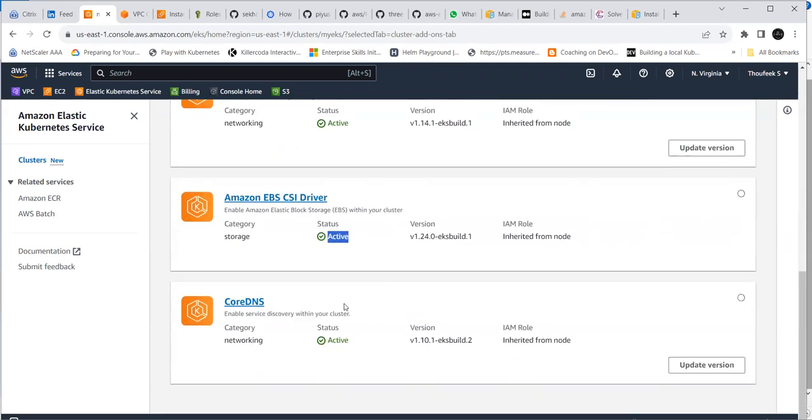Sometimes when we are creating at the first time, if we add the add-ons, it will show degraded like that. Then go to the specified add-on, and once again we need to save the thing. Then it will go back to the active state.